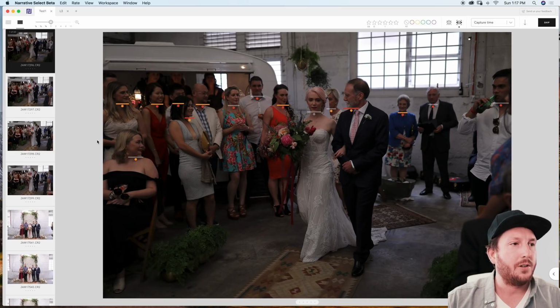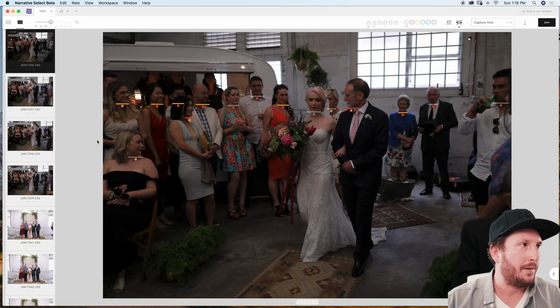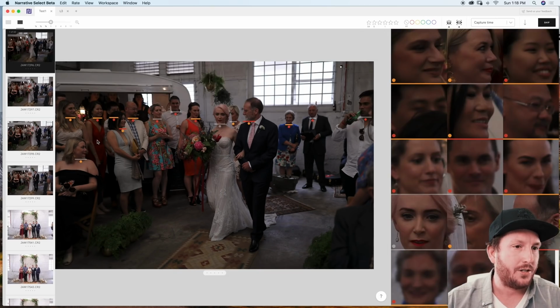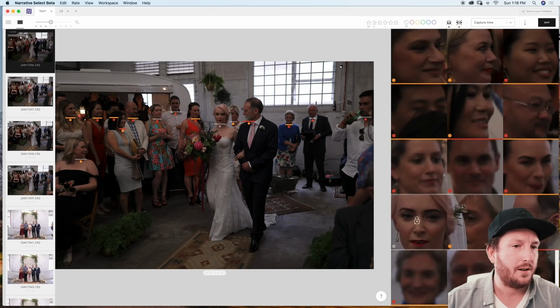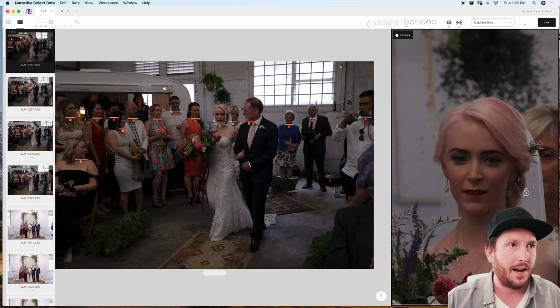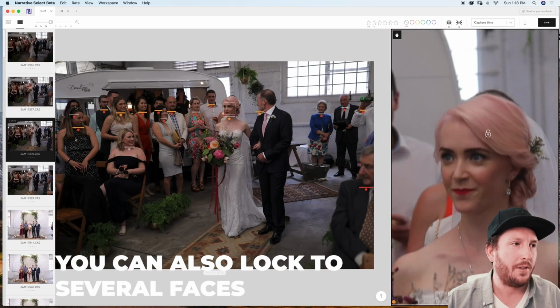Now when you load into an image with a lot more people, these are actually their sample images, so I did not take these photos. These are from their team, I believe. But as you can see, when you hit slash, you get to see everybody's face. So you want to make sure the key people are in fact in focus. And if she's good, then I'm going to be pretty happy. So I'm going to want these two here. So you can kind of select who you want to lock to. And as you scroll through images, their face will be the one that it focuses on.